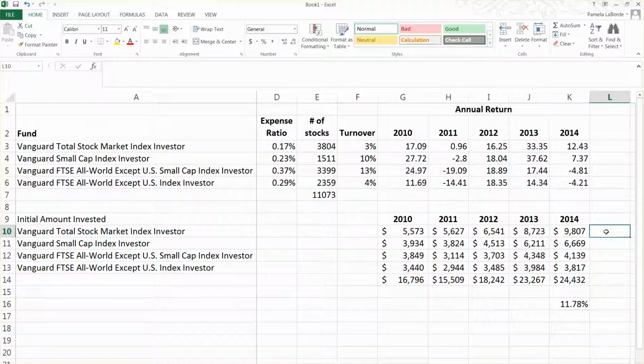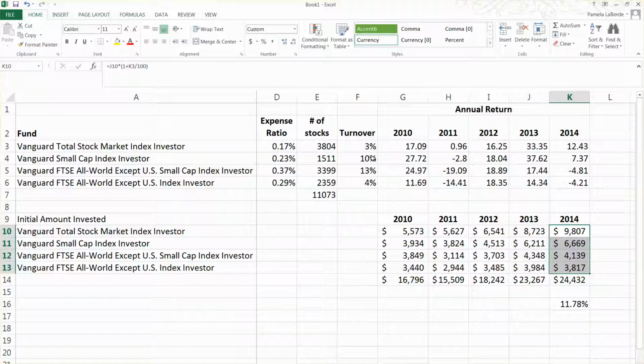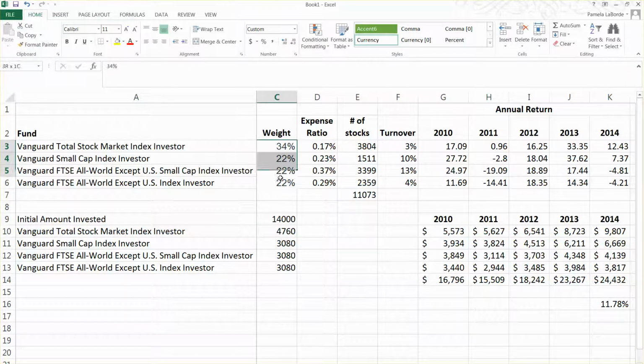And then just to allude to something that we're going to talk about in chapter 17, if, and this is a big if, it's really never going to happen, if each of these funds, mutual funds, earn the same amount every single year, then at the end of the 5 years, my ending weights would be the same as my starting weights. And these starting weights were chosen. I decided how much I wanted to put in small caps versus large caps, and how much in foreign securities versus domestic securities. So I didn't just randomly generate these weights.